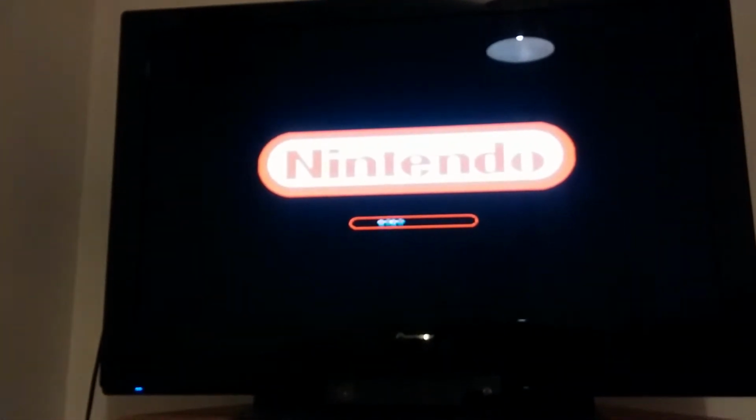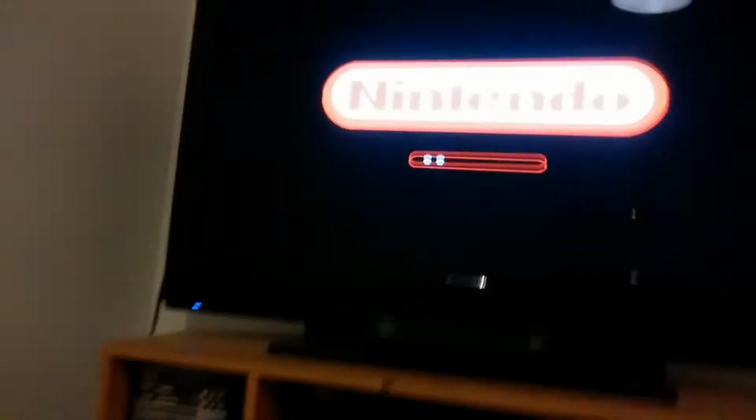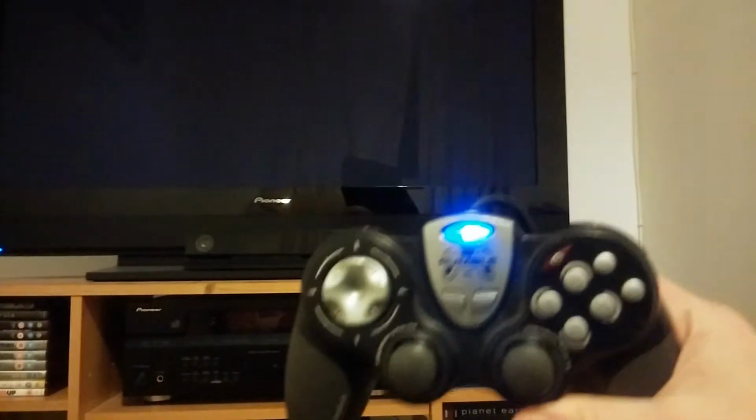And replace the Windows XP logo with the Nintendo logo. The BIOS itself is completely blank, so you can't really tell until it's booted that it's a PC. And obviously the controller is still connected.